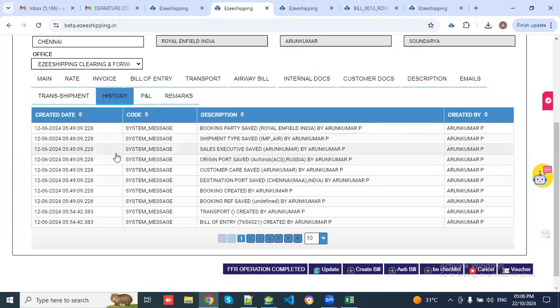Based on the user's activities, the system will capture and show them here: which user created the booking, which user updated the consignee name, which user attached the document, which user removed the document, and which user updated the rate details and purchase details. Everything the system will show here.